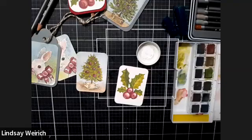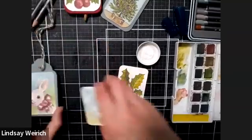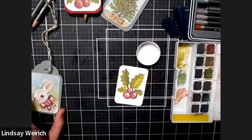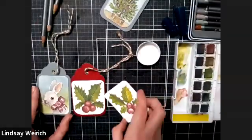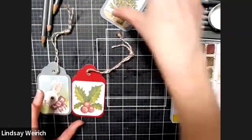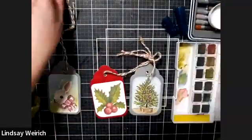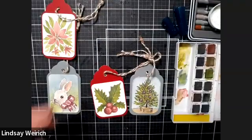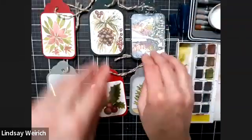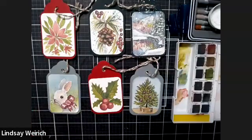I'll bring the finished tags back in front of the camera. I had to check the time on my computer because sometimes I set my wall clock like 10 minutes ahead, so I'm not late for things, but I didn't do that this time. I didn't want to shortchange anybody, but I didn't want to keep you here all night either. Those are all the examples. We got 4 done. I think that's pretty good.